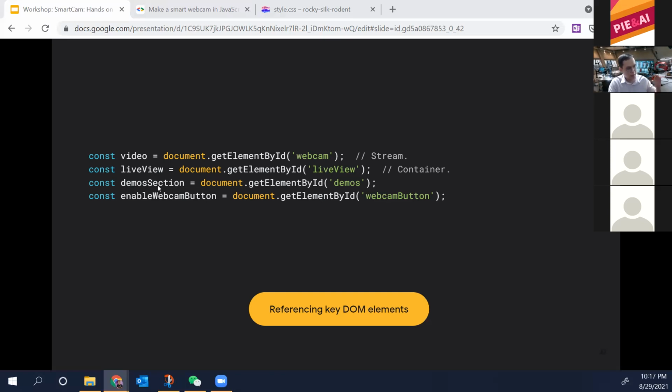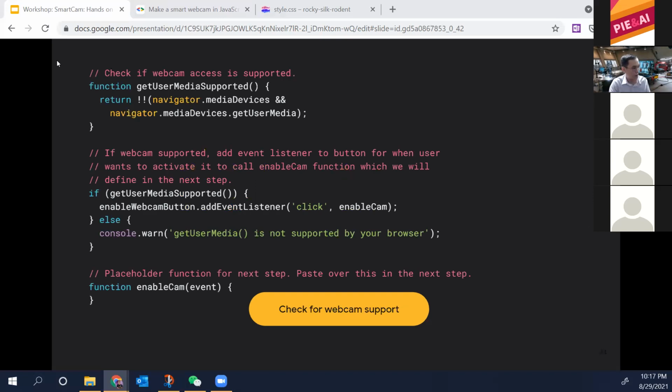We are going to use these at various points in our code, as you will see later on. The first function checks whether webcam access is supported by your browser. Right now I guess everyone is using Chrome or Safari, which typically support it, but it's always good to check. If webcam is supported, it returns true, and if true, it will enable the webcam button so that you can click on it.